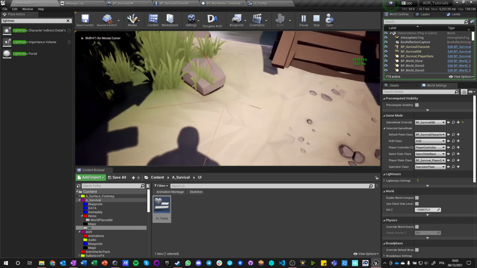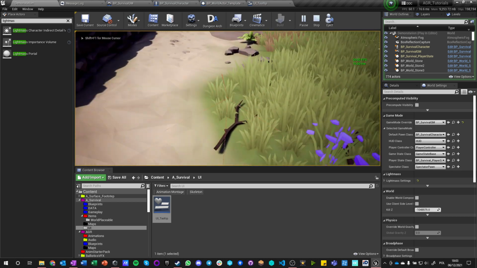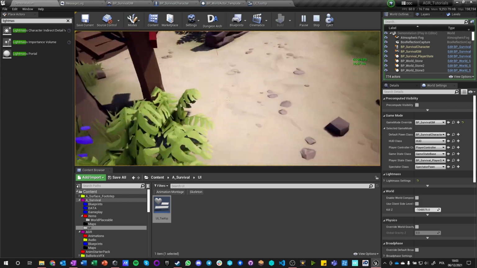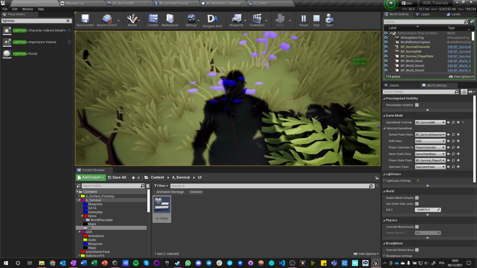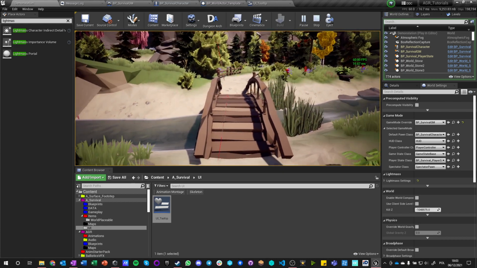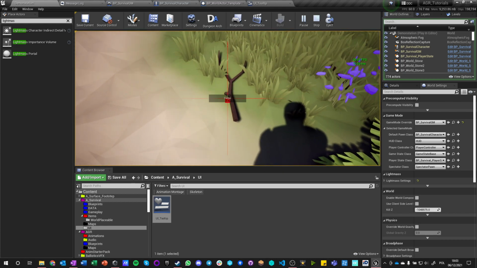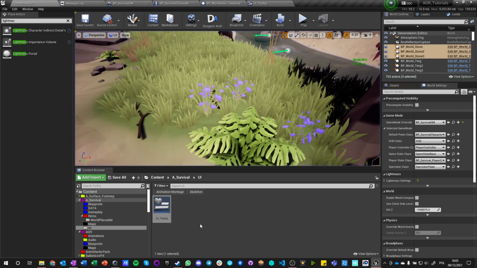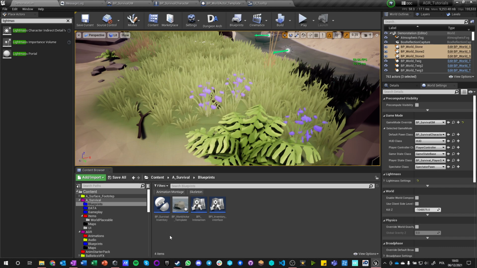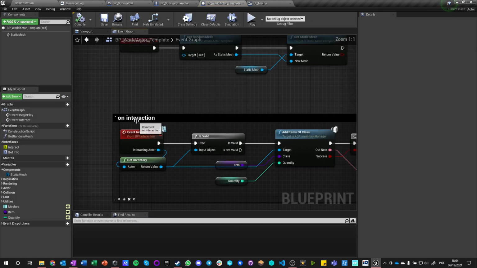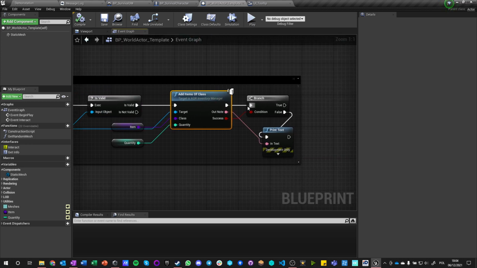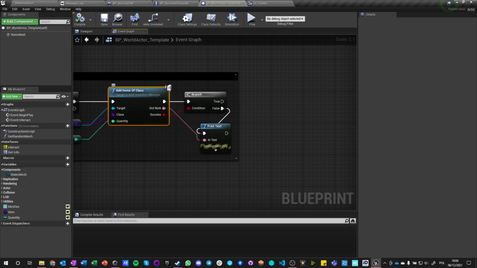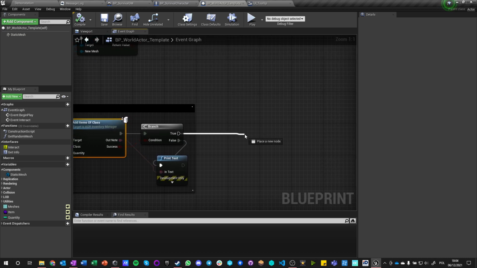Okay. Stones, twigs, twigs, twigs. So we got interactable items that we can see we can interact with, and we actually have something to call. So now the last thing we need to do is to go back here into blueprint and our world actor template, and here when we do interact we do this valid check and we succeeded and added items to the inventory, so it was on the server and it worked out. What we want to do is destroy actor immediately.